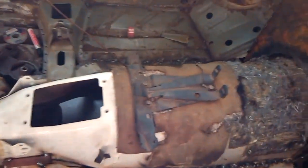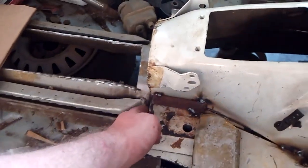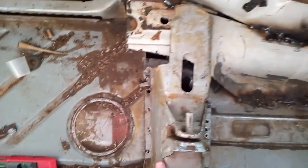Excuse me, it's dirty. It's been standing for like a week that I didn't work on it, and I've got no windows in here. So it's dusty, and I stored a lot of parts in here. But nevertheless, like I said, then I will weld this against the chassis leg, or the chassis support.